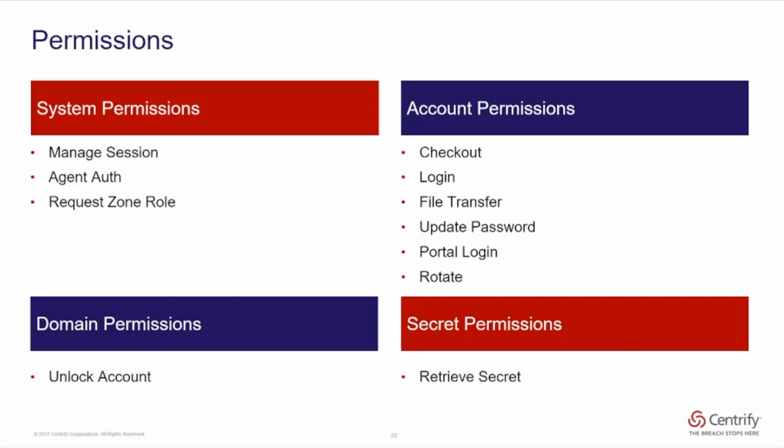Next, we have the secret permissions. So a user can add strings, files, passwords, etc. to the secrets. We have a permission that's called retrieve secret. And again, hence the name, it allows the user or administrator to retrieve that particular secret. So again, all four of these are important to understand, and they all go hand in hand with the default permissions. The default permissions will be shown on each of these individual permissions.